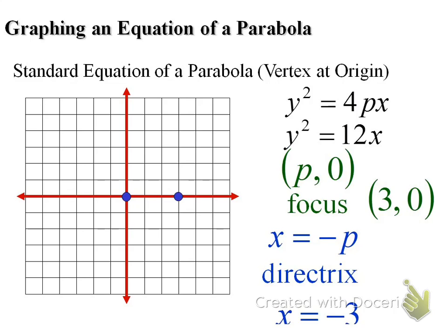Our directrix is at the line x equals negative p. So now our directrix is a vertical line and not a horizontal line. Then again, just fill it in. Once you know those two key features and the vertex, you are good to go. What's the vertex? The vertex on these is 0, 0, unless there's some sort of transformation going on.